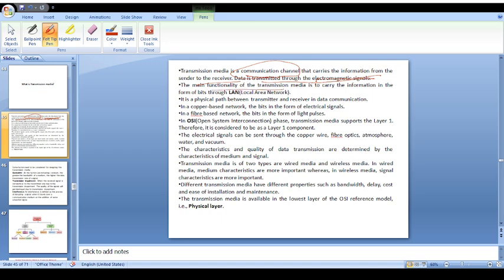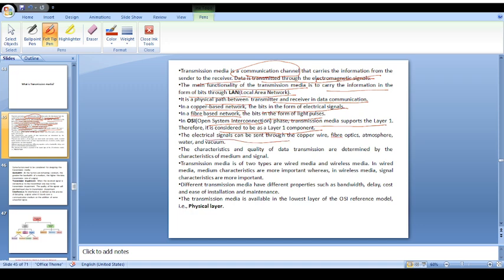The main functionality of transmission media is to carry the information in the form of bits through the LAN, and it is a physical path between transmitter and receiver in data communication. In copper based network, bits are in the form of electrical signals. In fiber based network, bits are in the form of light pulses. In the OSI, open system interconnection model, transmission media supports layer 1. Therefore it is considered to be a layer 1 component.